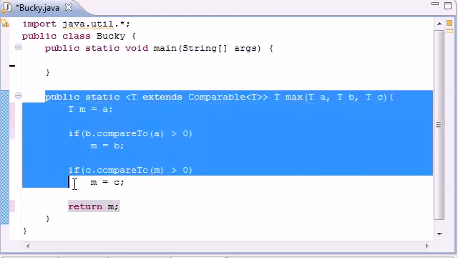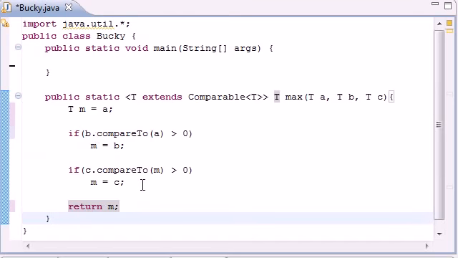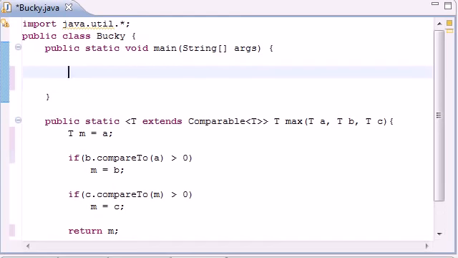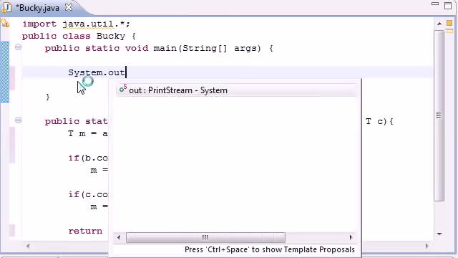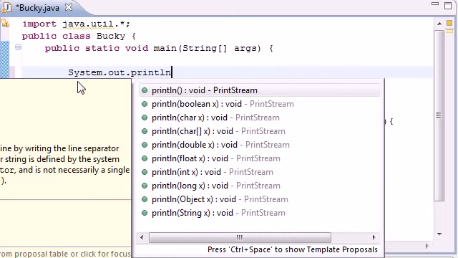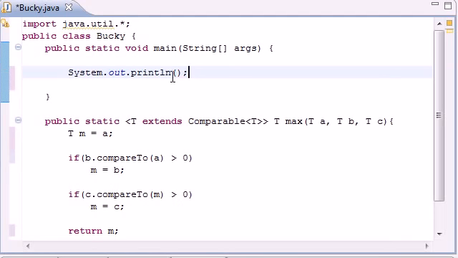So this method gives you a return statement, but the one thing we didn't do is have a way to print it out yet or pass any data into it. So in your main method, go ahead and put System.out.println, and what do we want to print out? Well, we want to print out this. So we want to print out the max of, just put like 23, 42, and 1. So now what this is going to do is print out the maximum of this.